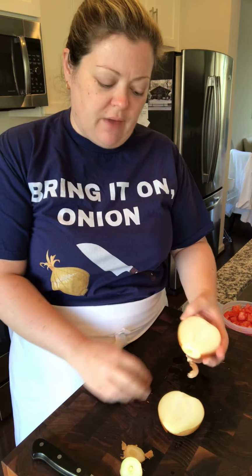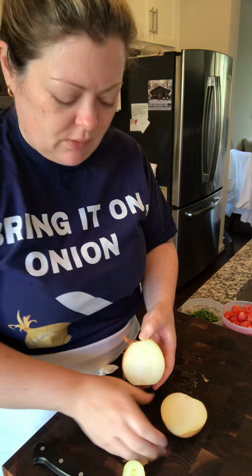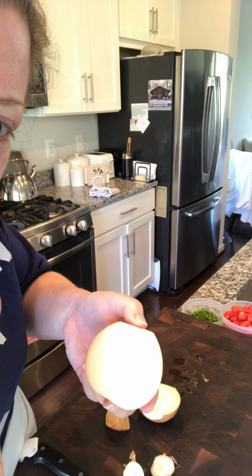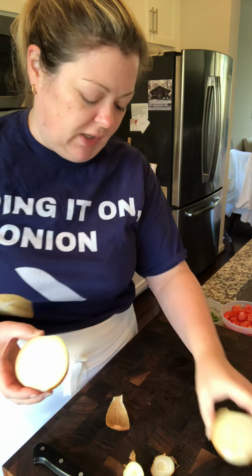So now we have two halves. I'm trying to catch the light, but I don't know if we're going to be able to see it in this bright sunny sunlight. Oh well. You can see the layers of the onion, and you can also see them all connected down by the root end when you're actually looking at it.